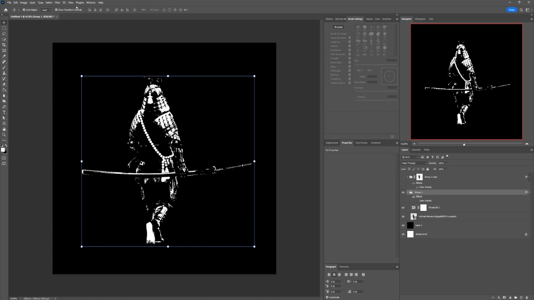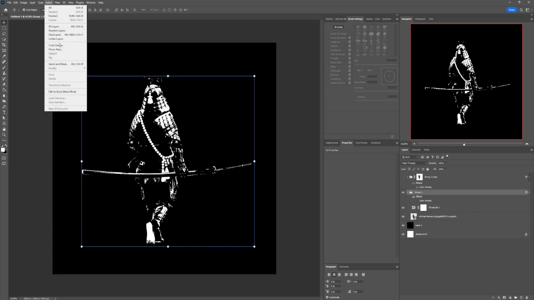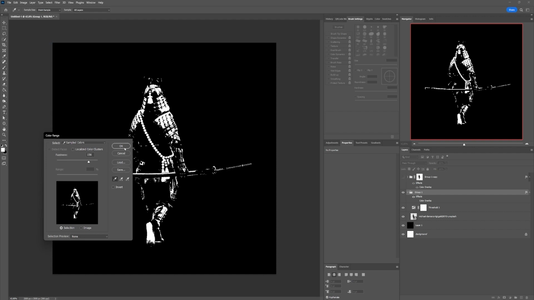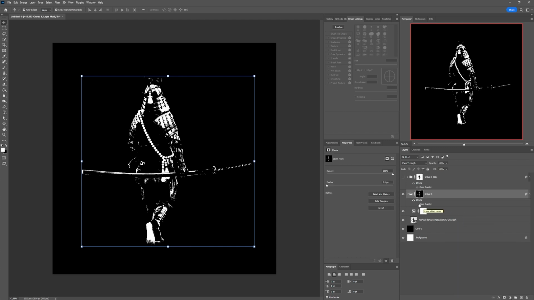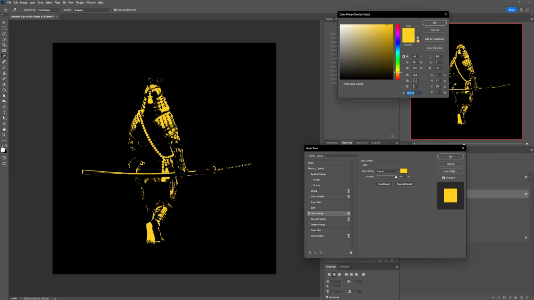We'll select our group, then go to the Selection tab, then Color Range, and select the color white. Then click on the icon at bottom right to create a mask from our selection. We'll redisplay our layer style, Color Overlay, then double-click on it to assign it a new color. Here we'll choose a color darker than our yellow. I'll start here with a red.